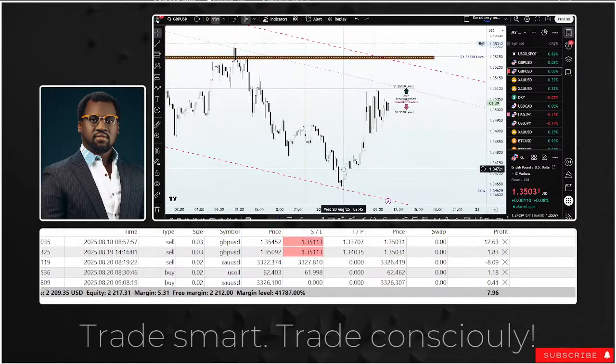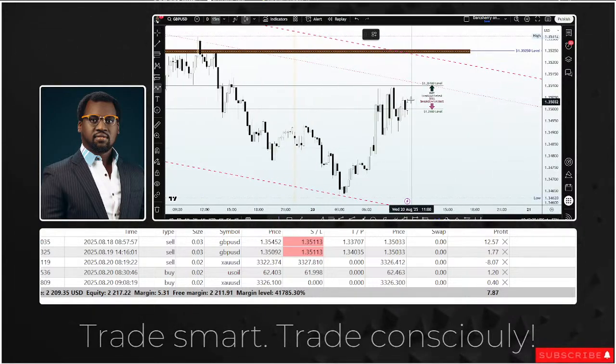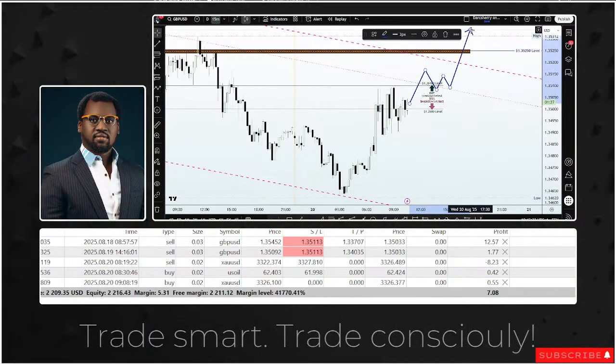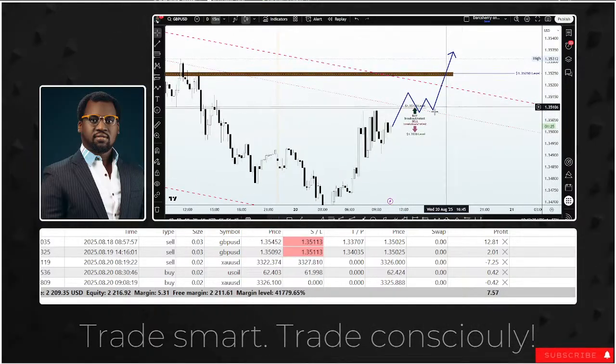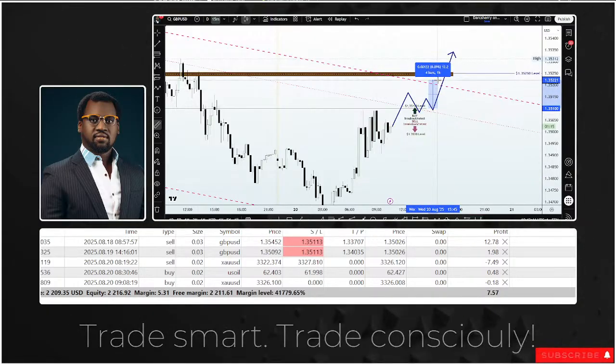Now, if it gets to a situation where the 1.351 gets broken to the upside, I would like to see some confirmations like a retest of structure before I want to jump into a buy. When we buy from above the 1.351, please let's ensure that as soon as price gets around this trend line here, that's about 10-15 pips, let's move stop losses to break even while we monitor price action again around this area, because sellers could still come in.